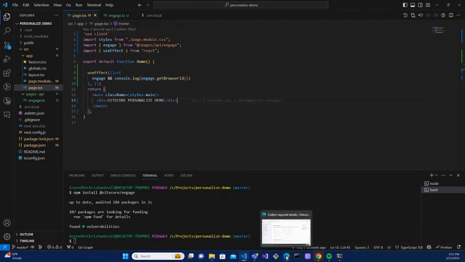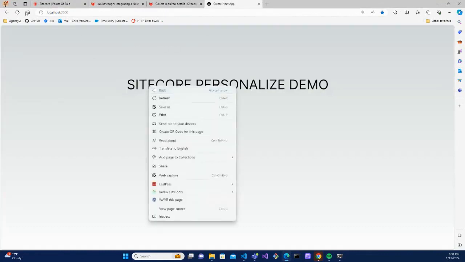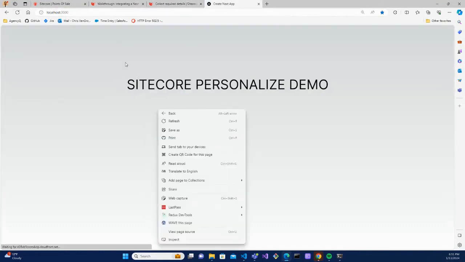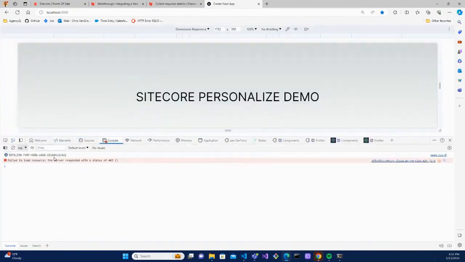All right, so let's go up to our app and refresh. You can see here in the console, there's my browser ID. Another way you can see the browser ID is just to call engage dot get browser ID. You can also get it that way.